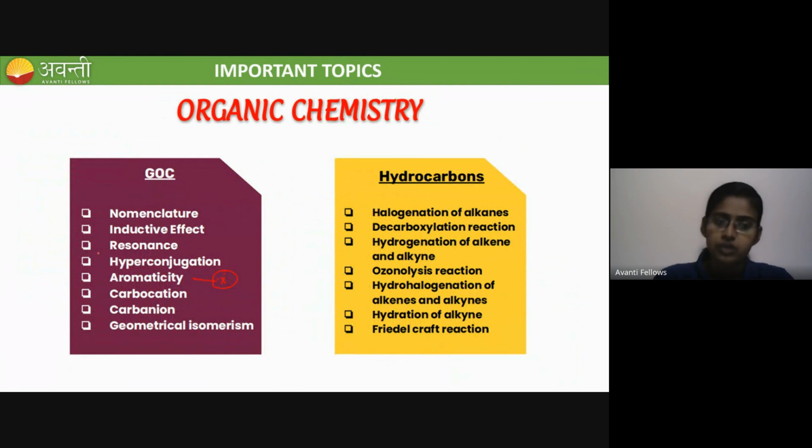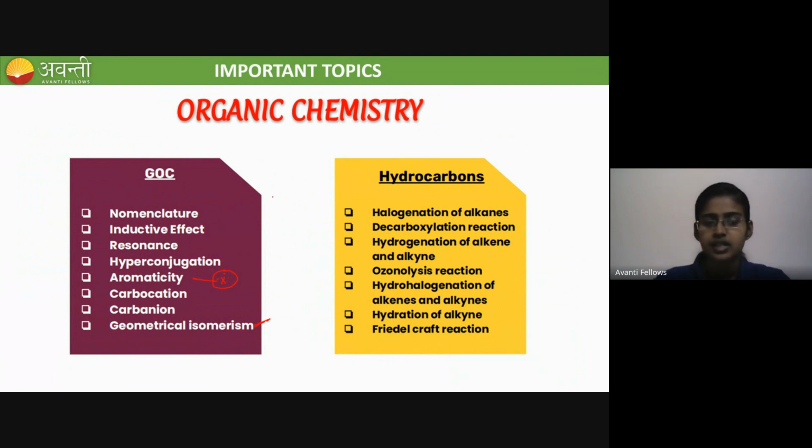And all the intermediates, carbocation, carbanion, the intermediate related questions, and isomerism. Here also we have 2 types, optical and geometrical, but geometrical isomerism is very important. Geometrical isomerism is otherwise called cis-trans isomerism, so that is important. And coming to hydrocarbons, we have alkanes, alkenes, and alkynes. Under each topic, we have preparation and chemical property. But the properties which I have given here, first study these things and give importance to other things later.